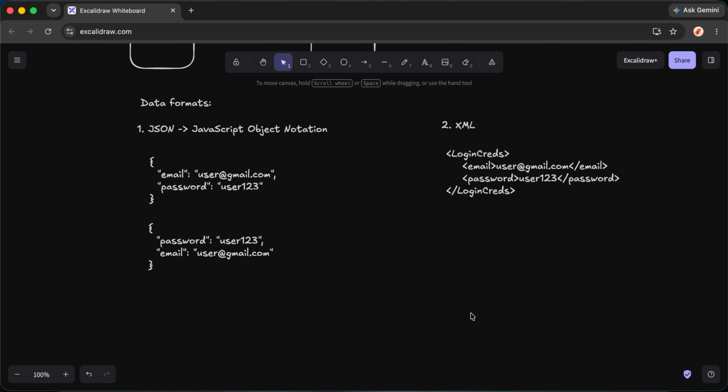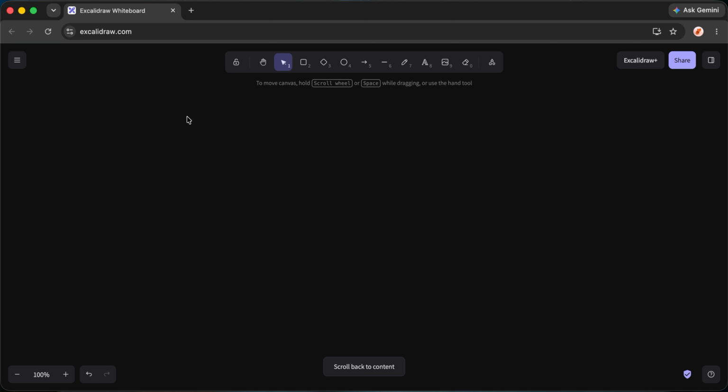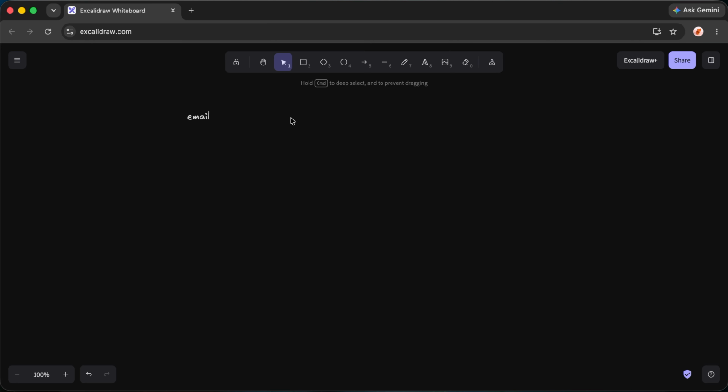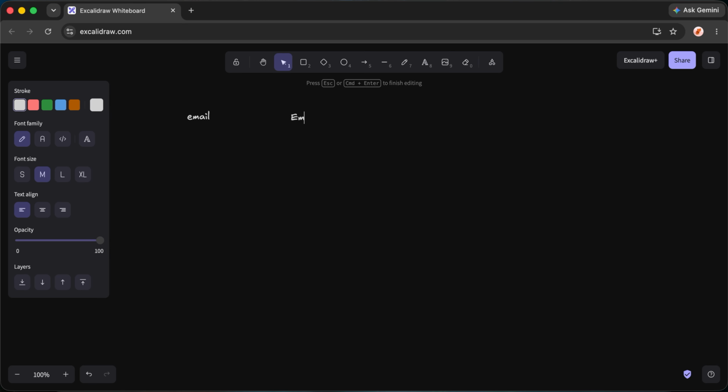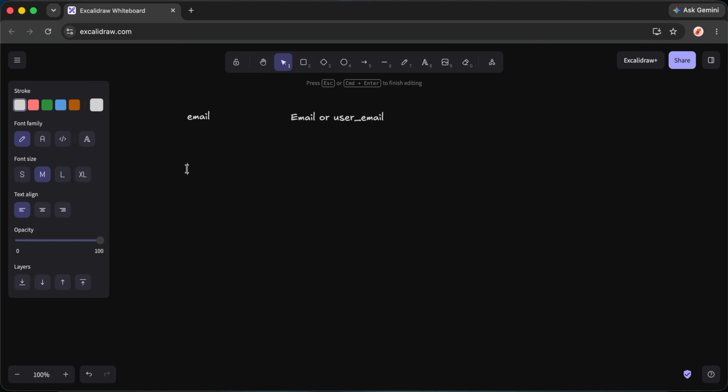Now, using a standard data format alone isn't enough. For example, suppose our server expects email to be in lowercase, but the client sends it as capital Email or sends it as user email, then the API will definitely fail. That's where schema comes in.